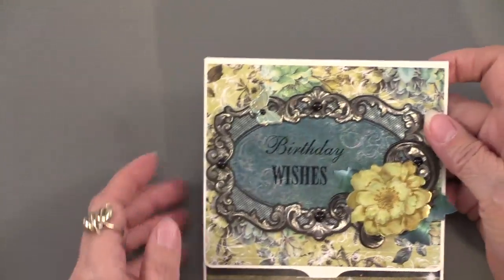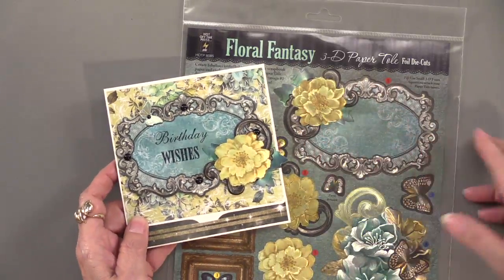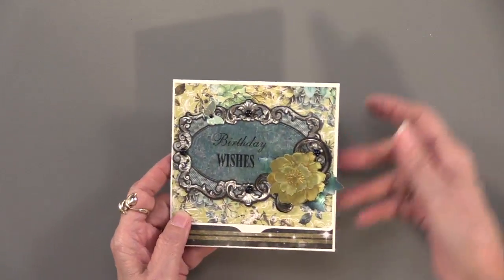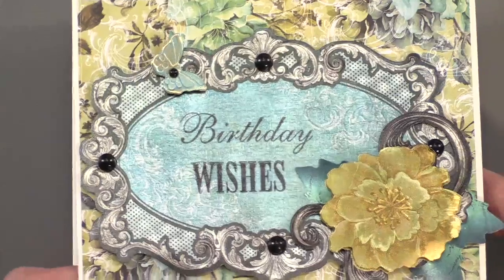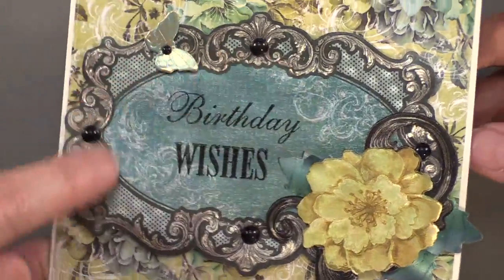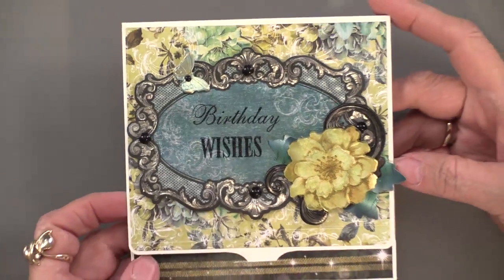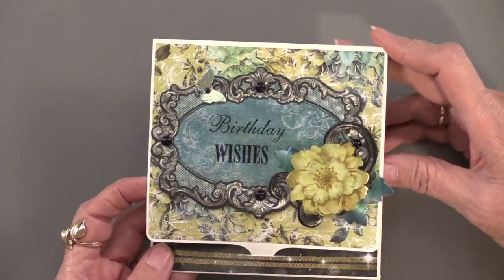Now, a second one. Now, on this foil paper tulle, there is a frame, and Teresa has turned it that way, and she stamped on the inside of it with birthday wishes. Right, so make sure you use StazOn or a Surfaces ink for stamping, but they're perfectly suitable for stamping, and I love that it's framed so nicely. Isn't that pretty? Now we'll back up just a little bit because I want you to see this is a card, but it's done on a matchbook style.